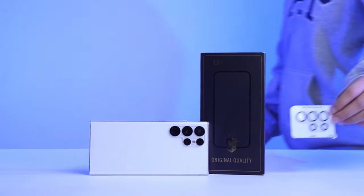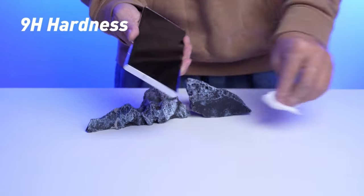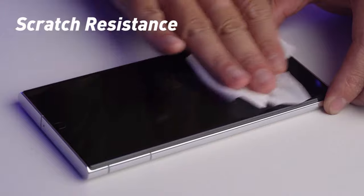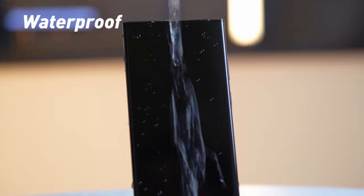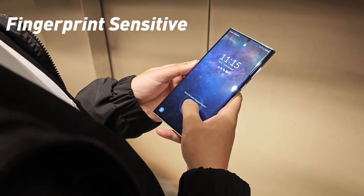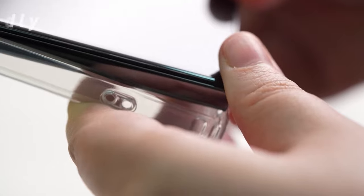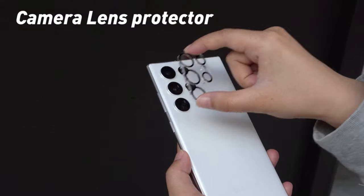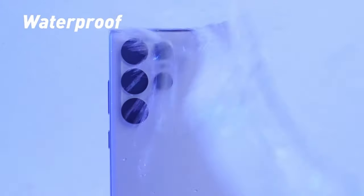A 1.1 3D curved edge that fits 99% of mobile phone cases and offers round-the-clock customer support is what makes Unique Mi stand out in terms of design and case compatibility. For best results, a dust-free, clean phone surface is required for the bubble-free, simple installation process. The S24 Ultra offers a smoother touch, faster reaction, and a continuous sensitive slide thanks to anti-reflection and AF plasma technologies, which retain 99.8% light transmittance for an original pixel experience.